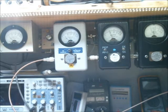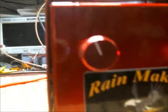RMS showing about 200 there. There's a 100. We'll turn it down to about 50 watts on our dead key. I'll show you here where we're set at as far as for our variable.